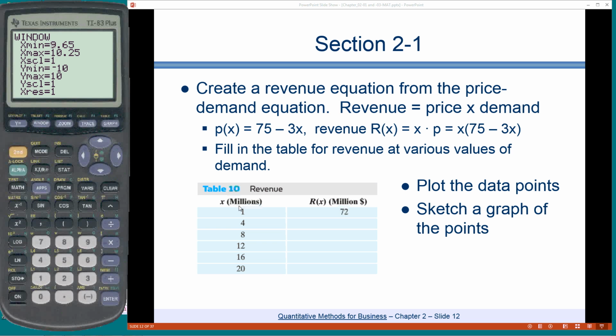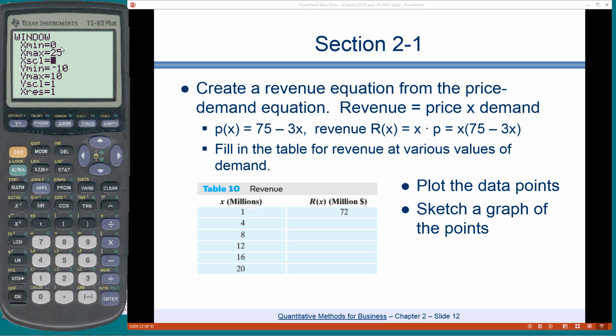And I really probably want to see a little bit further outside that range. So I want the left end of my x-axis to be a demand of 0. And that's what x min is. What do I want the right end of my x-axis to be? Well, I'm going to go a little bit above 20. I'm going to make it 25.